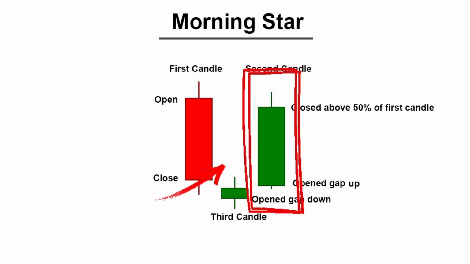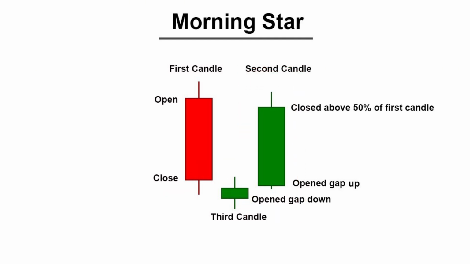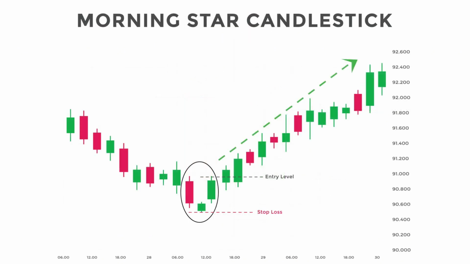There are no gaps required here, no abandonment, no sudden shocks to the system. This makes the morning star more reliable in range-bound markets, slow reversals, or higher time frames where price needs time to rotate. However, it also means the move is often slower, with more pullbacks and more noise, not ideal for aggressive scalpers chasing fast R multiples.